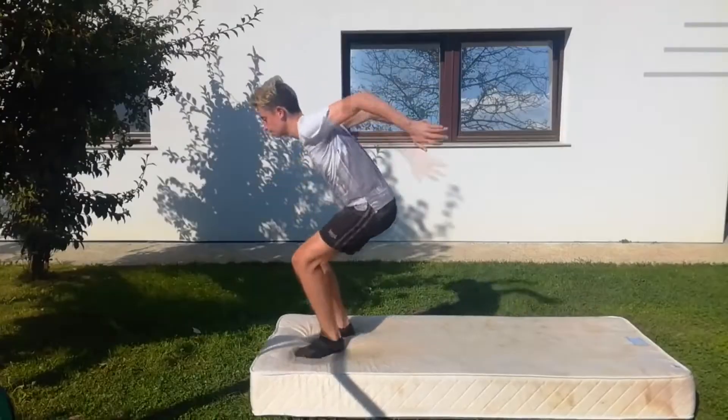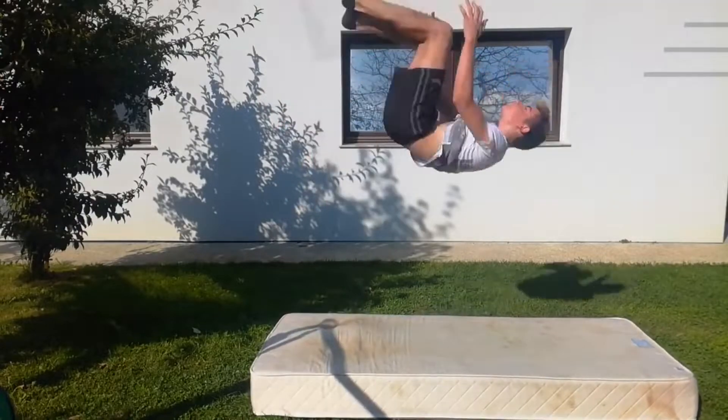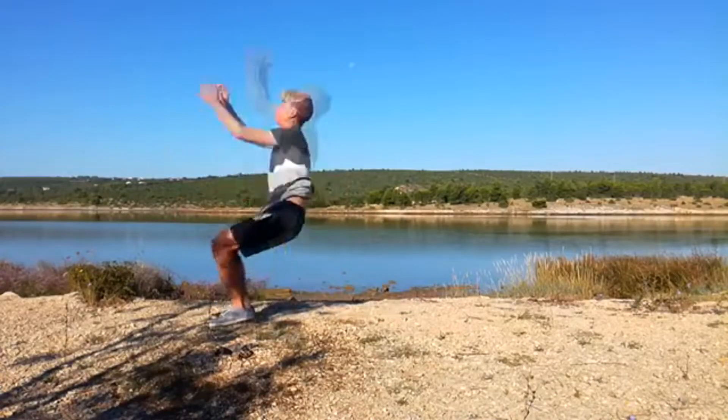And then step number seven: just go for it, man. Trust me, just go for it — you can do a backflip now, I can assure you this. If you break your neck, just go for it, go for it again — okay I'm kidding. If you break your neck, I'd rather go to the hospital.